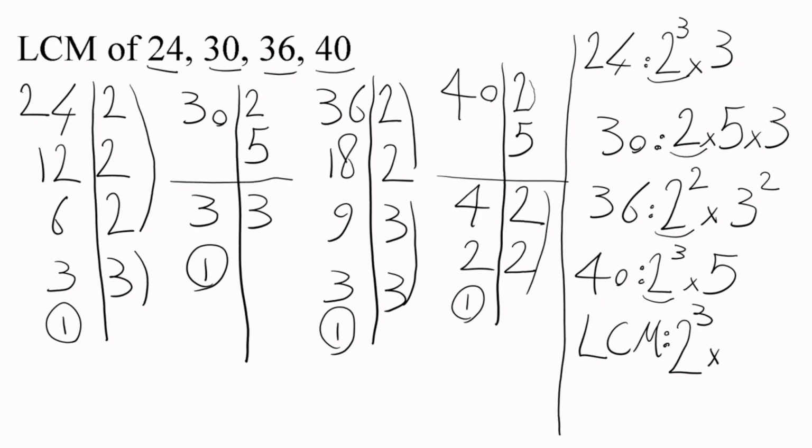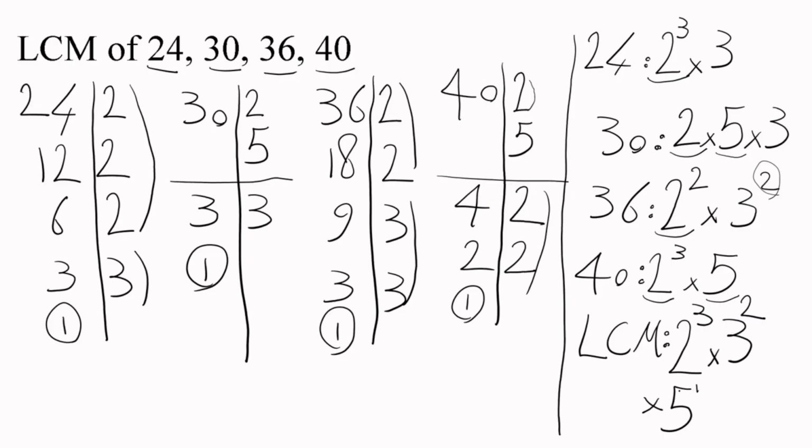And I must multiply this. Look, here I have 3, 3, 3, but in the last one I do not have 3. Should I consider that? Yes, because I'm calculating LCM. So I'm going to write 3 with which power? With the maximum one. Maximum power of 3 is 2. Should I consider 5? Yes, I have 5 here and I have 5 here. It is common between 2 of them, but because I'm calculating LCM, I must write it with the maximum power. The maximum power of 5 is 1.